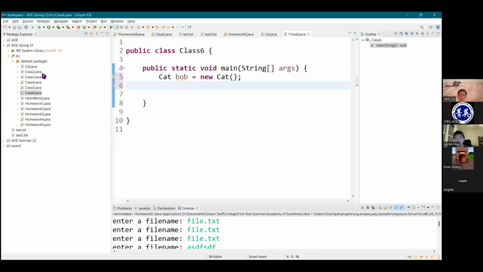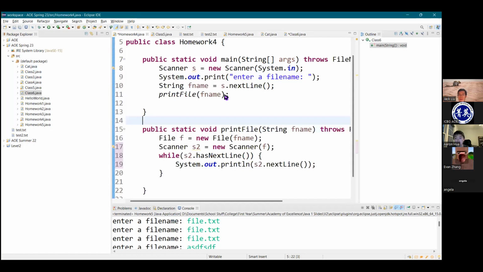A note here is that these are different files. So I have cat.java and I have class6.java. Class6.java knows what a cat is because it's in the same directory as all the other Java files. So it can see the other files in the folder and says, oh, there is a cat.java. There's a cat class defined in cat.java. So I can just look there and I know what a cat is, right? So that's why we can use things like Cat here. And the rest of it should be pretty similar to what we've seen before. We've seen the new keyword used to create things like, for example, new Scanner, right?